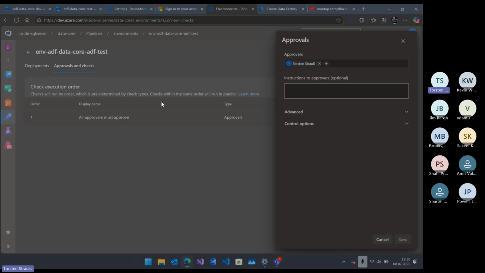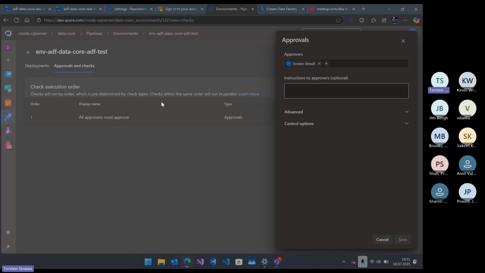That means the idea now is that someone has to approve the stage. I will show you how it works. The stage within your CICD process, which is in our case the test environment or the test target, and for sure it's the same for production, so that the ARM template will be finally published to the test environment. So I'm the only, let's say, developer in my own organization. That is the reason why I will approve my own changes, not the pull request, but the stage itself. That doesn't make sense in some kind of a bigger environment.